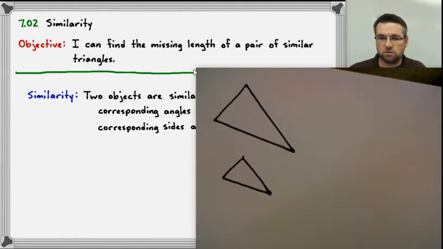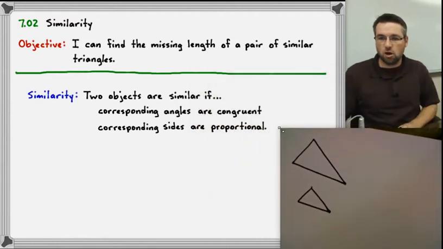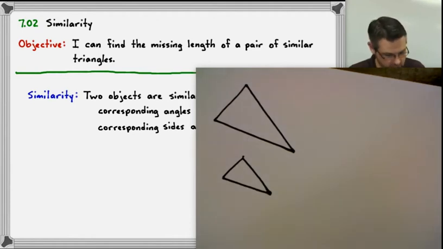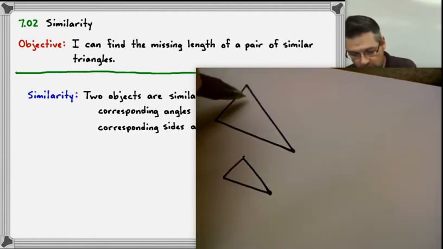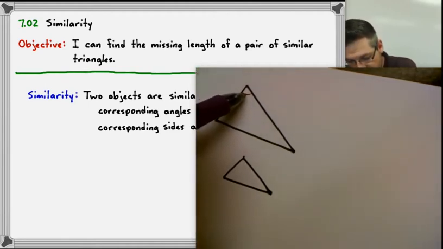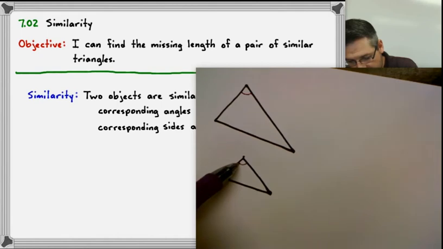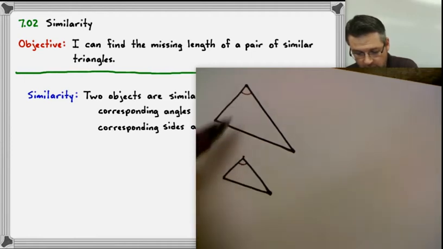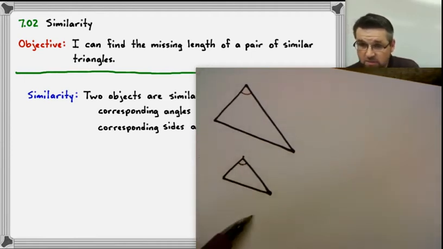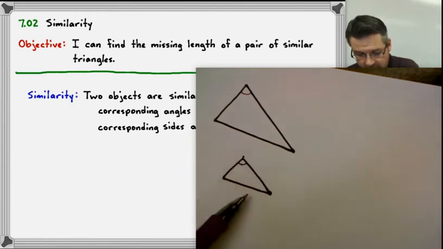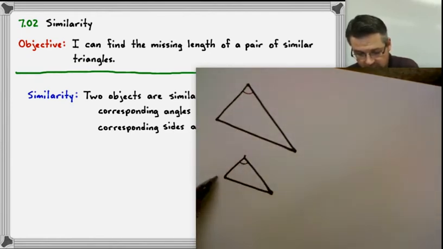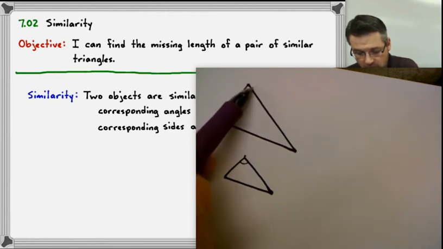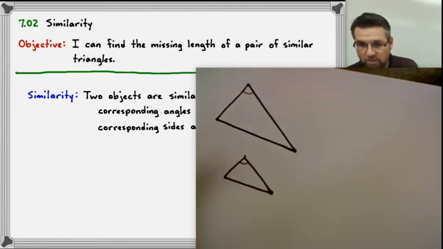The first part of the definition said that corresponding angles are congruent. So that means the three corresponding angles, which means how wide this angle opens up needs to be the same as how wide this angle opens up, okay? Now you might say, well, that angle is different than that one. No, it's not. It appears to be different because the sides are longer. But when we're talking about an angle measurement, we're not talking about how long something is. We're talking about how wide it opens up, okay?